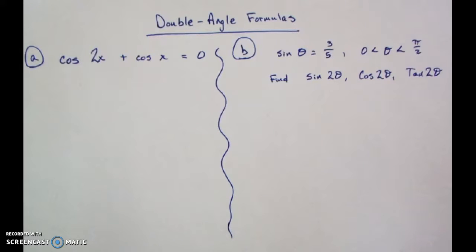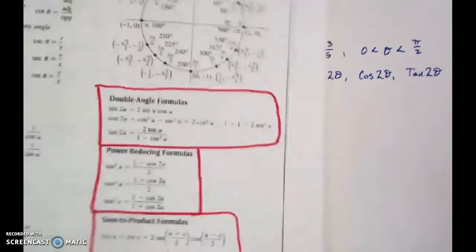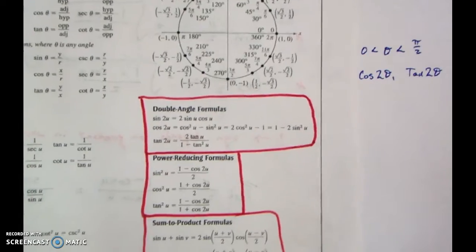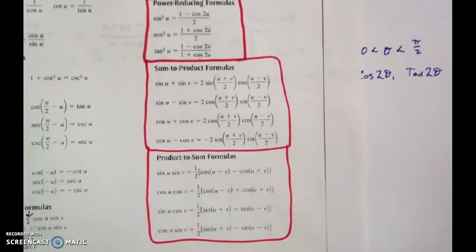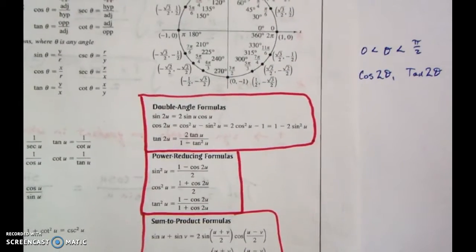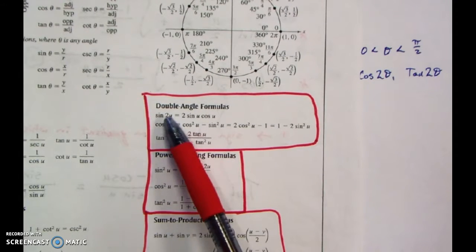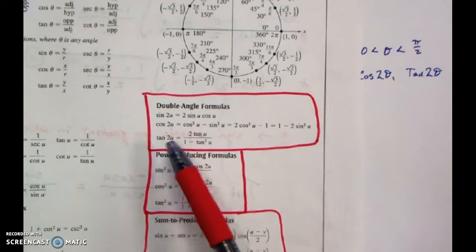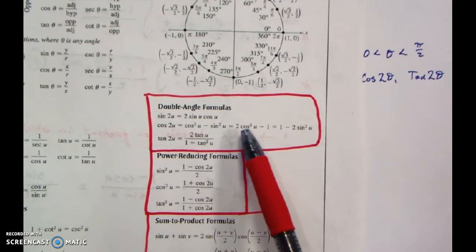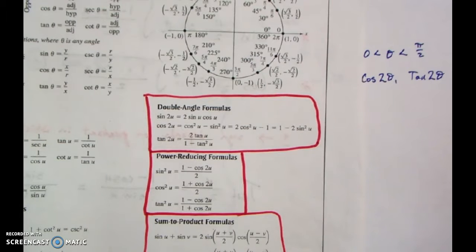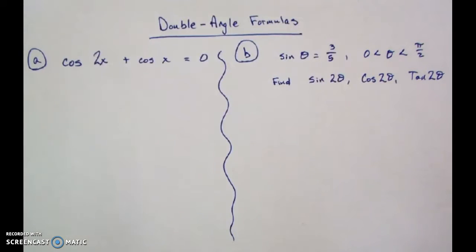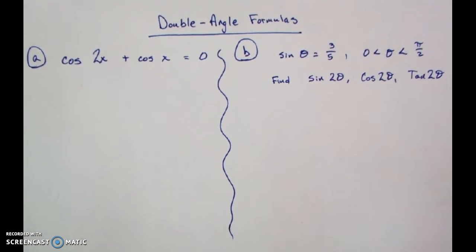Next, we're going to be using multiple angle formulas to rewrite and evaluate trigonometric functions. Now on the sheet that I gave you, we have these different formulas all shown here that we're going to be looking at today. The first one we're starting off with is our double angle formulas. We have our double angle for sine, cosine, and tangent. There are actually three different double angle formulas for cosine. For these problems, we're going to show how we will use those double angle formulas to solve.